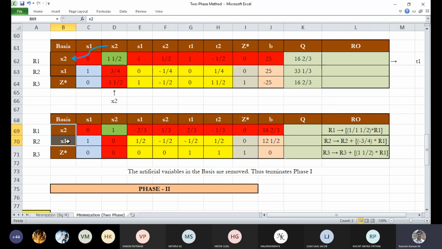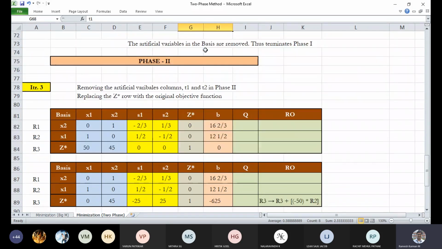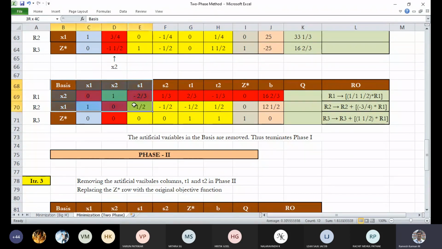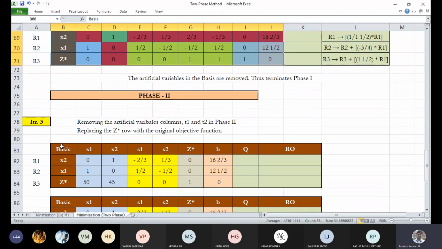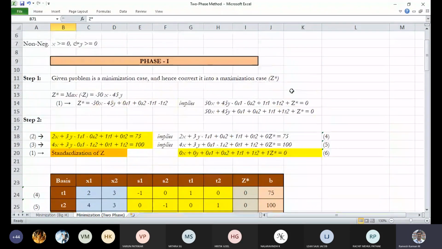So now in phase 2, what we will be doing is discarding this artificial variable. We will not need this artificial variable anymore, right? So we will be left with this thing. We will be taking this stuff alone, and removing this. And a very important thing is that the zeros of the z coefficients, like in the first instance we had taken 0x and 0y, now we will be replacing with the original objective function.